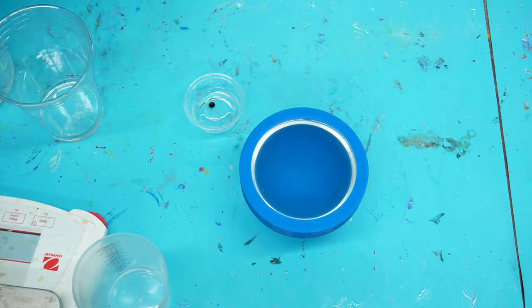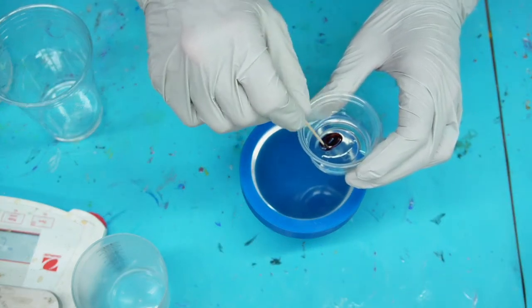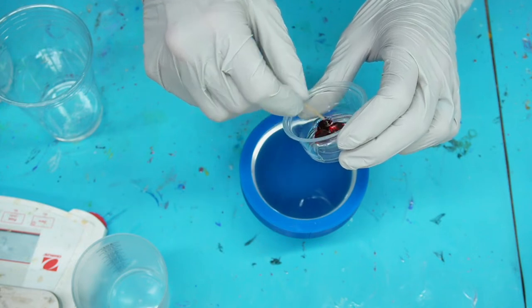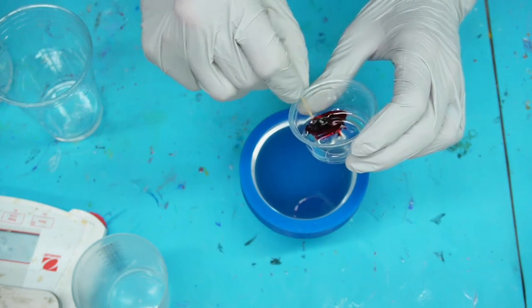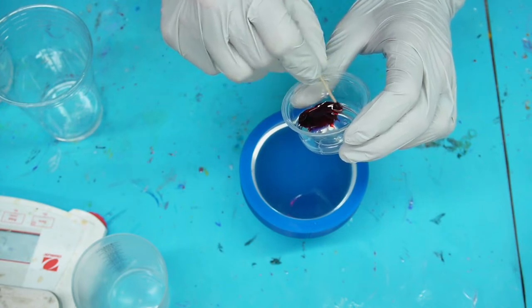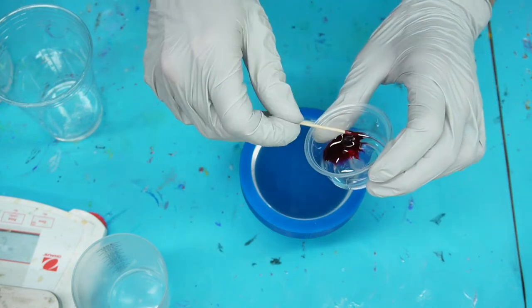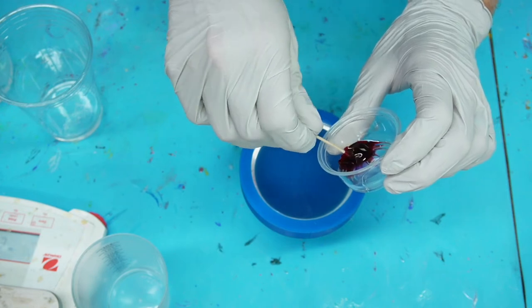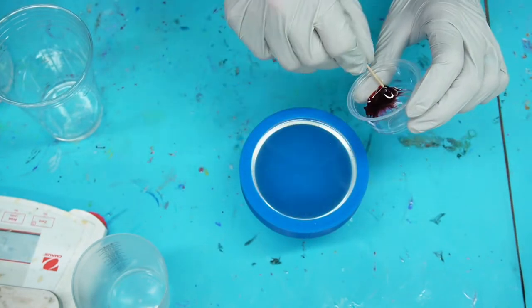Now the problem is I gotta mix this, which is not gonna help with bubbles, but I'm gonna do it carefully. The good news is I'm not turning into this, so even if some of the dye didn't get fully mixed in, it doesn't matter in this case. Frankly, I probably could have just dropped a drop of dye in. If you're not going to cut into it or sand it, it doesn't really matter if the dye mixed fully in. But if you're making a pen blank and you just drop some dye drops in there, you're gonna turn into that and the dye is not gonna be cured. It's gonna be liquid and you're gonna have a mess on your hands.